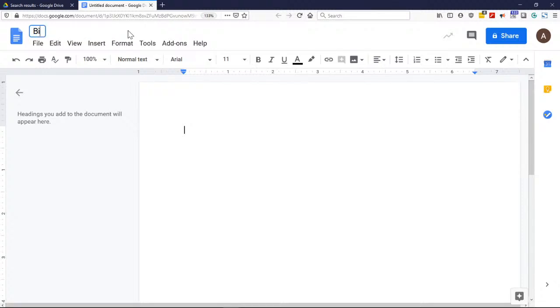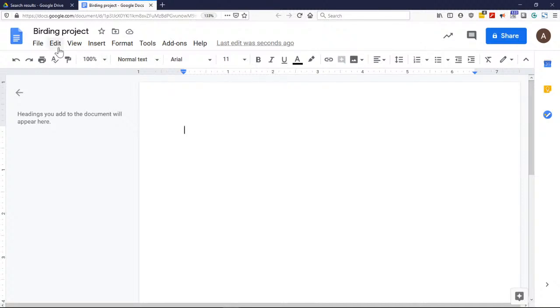So we'll call this birding project. Okay. Now, once I click away, it automatically has already saved it to the cloud, okay? So it's kind of working with less saving, having to worry about that.